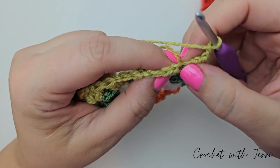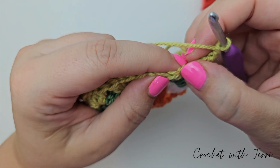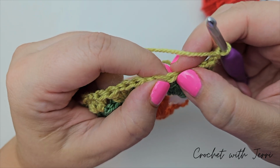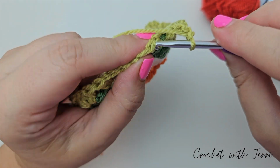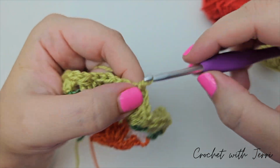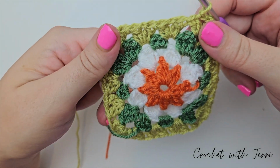first treble. So if you turn it, your first treble is this stitch just here. That's one of your chains there. Your first treble is that one. So you're going in through this one, pulling up a loop, pulling it through the loop that's on your hook. You've finished round 4. You can fasten off your lime yarn.